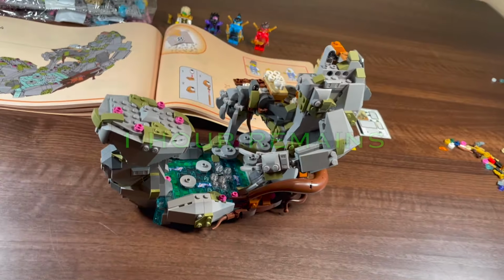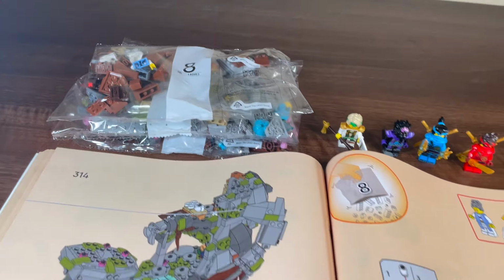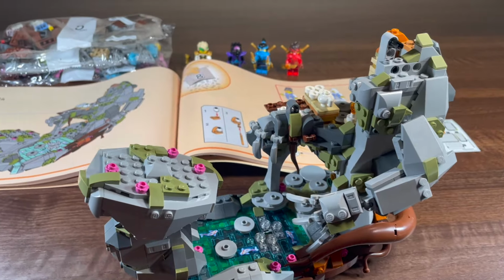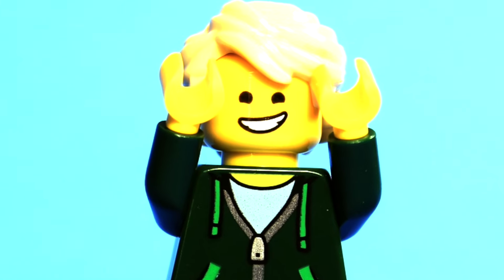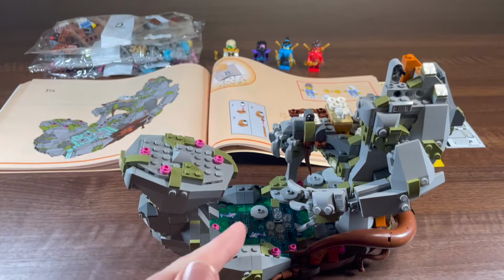And I am 7 bags into this build, and I still have an hour left in the challenge, so as long as I can finish these 3 bags over here in an hour, I should get this done and not have to smash my sets. Of course, we will find out if that actually does happen, because I still have to film B-roll for this. But overall, I really like the look of this thing so far. It's coming together very well. So, let's cut to the end of it.